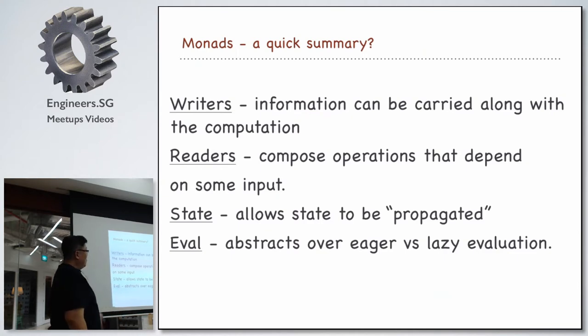This is a quick summary of how many kinds of monads are being supported in CATS. I actually left out one. It's called RWST, which stands for reader, writer, state, and eval at the same time. They inherit this thing from the Haskell side. So you will see a lot of people talking about a writer monad, a reader monad, a state monad, and an eval monad. This one, I don't really use it because I replace it with implementations like Monix, if you want to, because they have a much more mature implementation, in a sense, much more featureful.